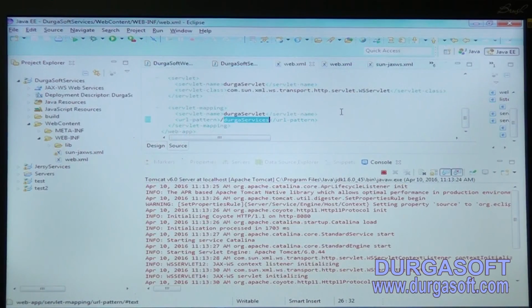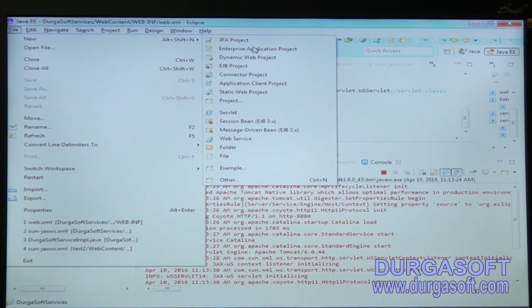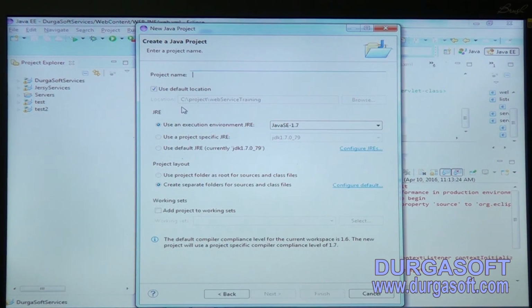Let's see here, this is my DurgaSoft services. Now I am creating another project, that is a standalone project. Suppose another client, another system, is developing some Java project. We don't need to know what they are doing.